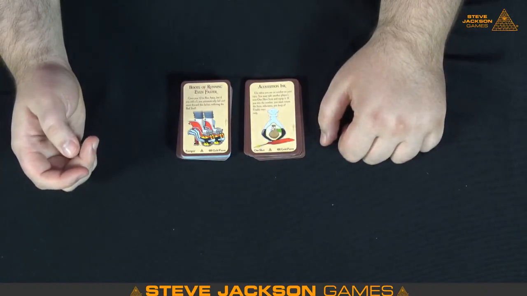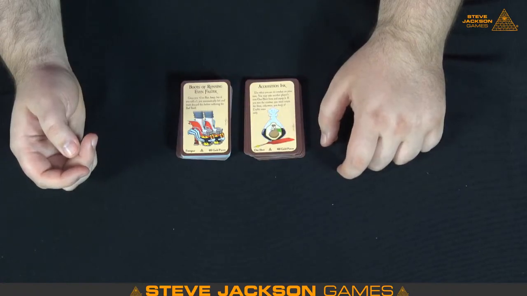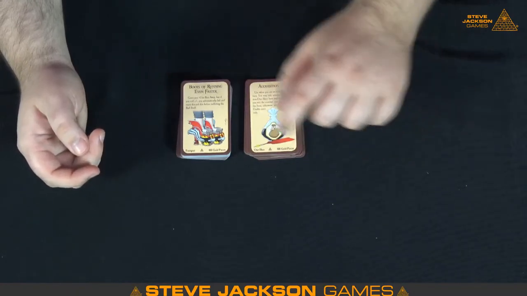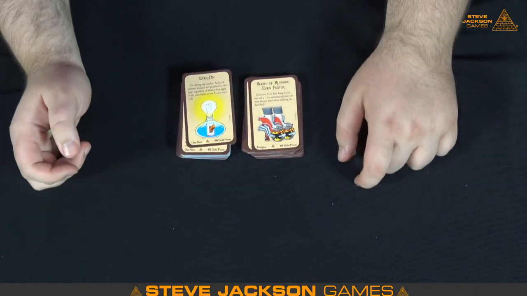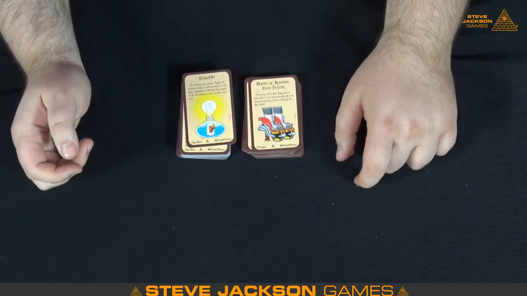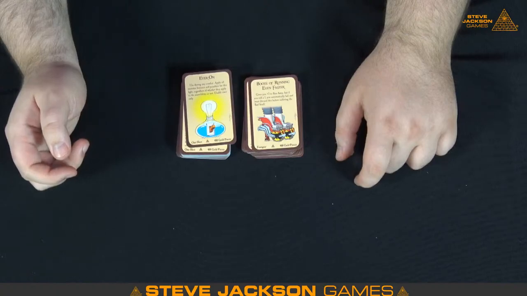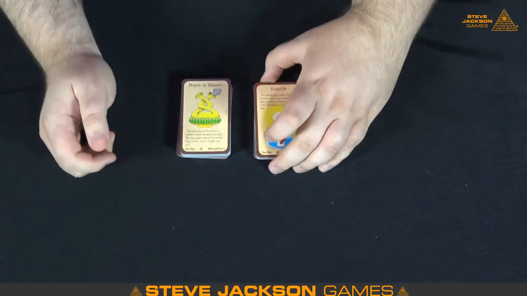Boots of running ever faster. Plus three to run away. But if you roll a one, you automatically fail and must discard this before suffering the bad stuff. Wow. So it's really good unless you roll a one. Everon. Used in a combat, apply all monster bonuses and penalties for this fight, regardless of whether they apply. Okay, to the Munchkins. Interesting. Okay, I could see some situations where that's really good.